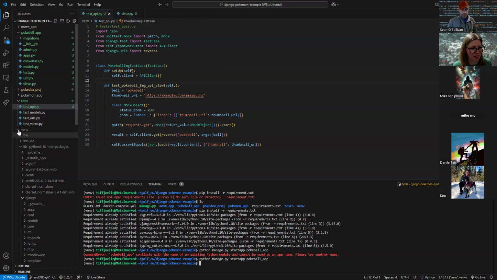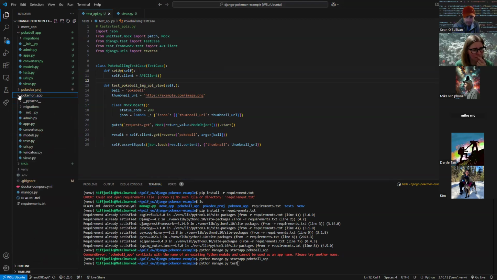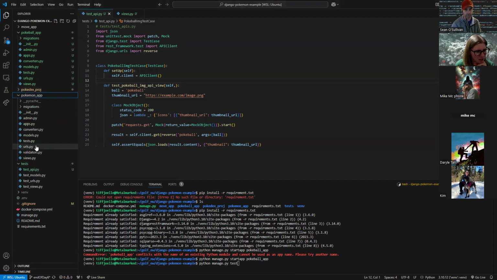Okay, so if I run this right now, what do we think is going to happen? If you run it, I think it's going to return what has been defined as the ball and the thumbnail. I think it's going to use our loaded whatever it is, but it's going to return that. Yeah. How do we run just this folder? If I do tests, is it going to run everything? Oh, there's no test there anymore. Okay, good. So we must have put them all down here. Okay, let's try.